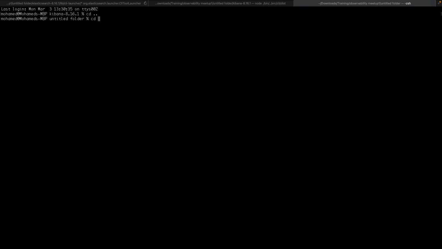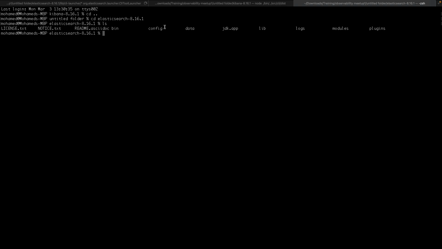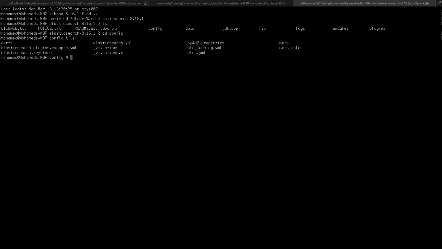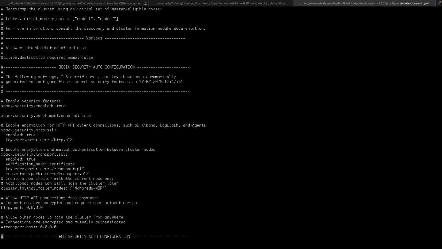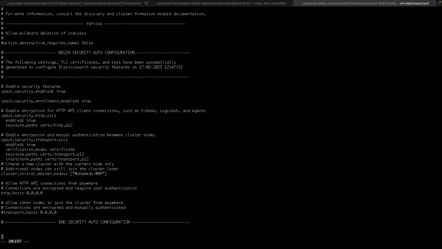Let's go to Elasticsearch. So here I have the config, right? You can open it with VS Code if you want. So here vim elastic.yaml, and I will just edit it, and down here I will add it, maybe here.